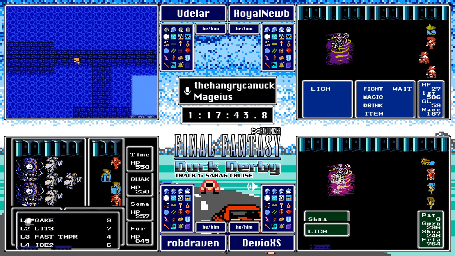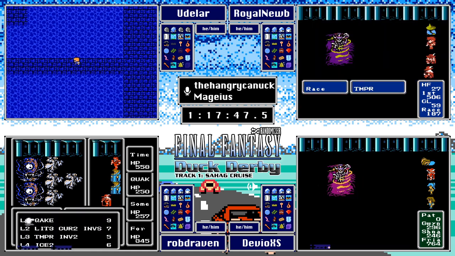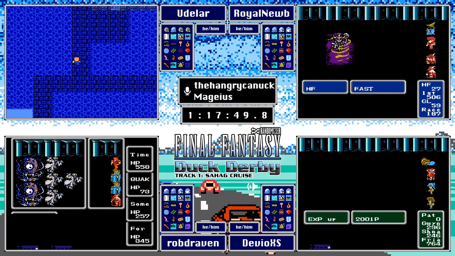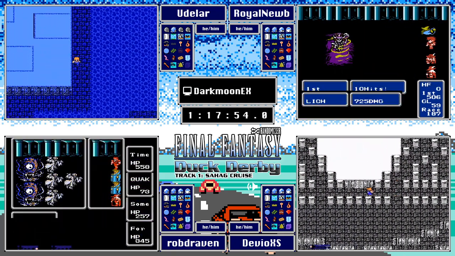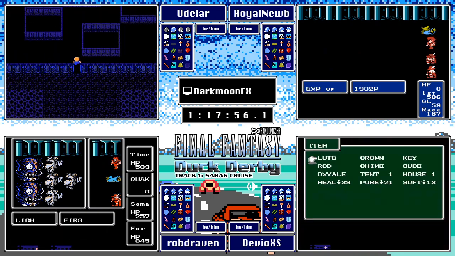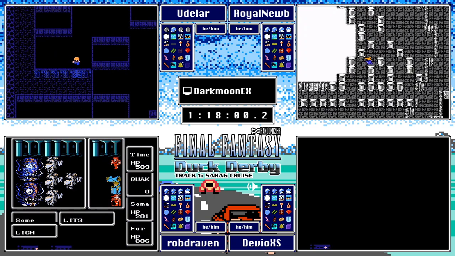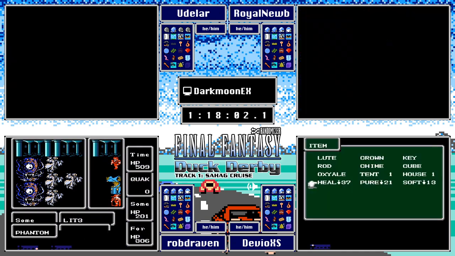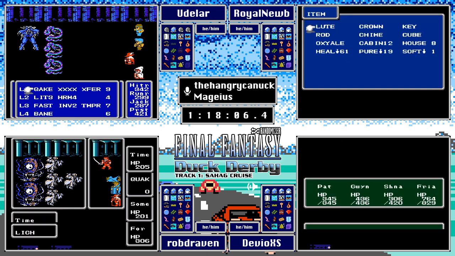Looks like Royal Noob's having a little trouble here with Lich 2. I think Lich 2 pulled out the nuclear as well. More than likely. Going for Rob, some Advis 2, but Fire 3's not bad. You can live with that, but Phantom's taking out Quack. Yep.